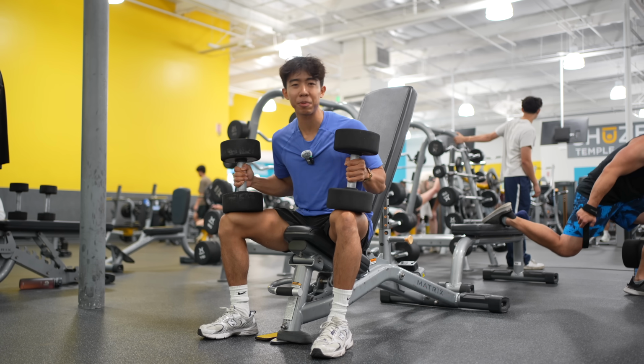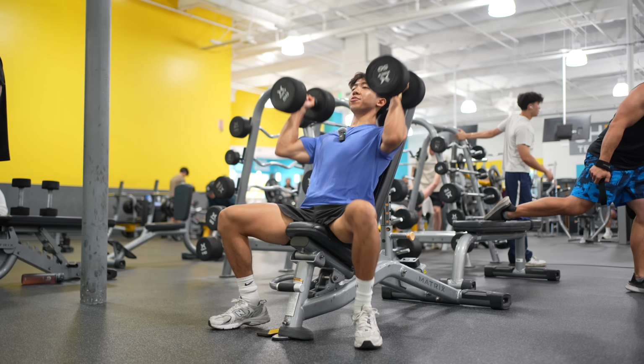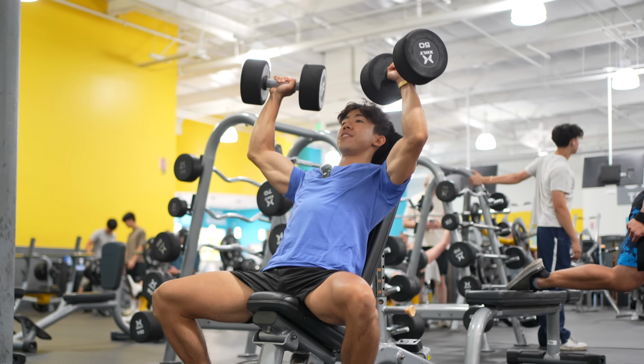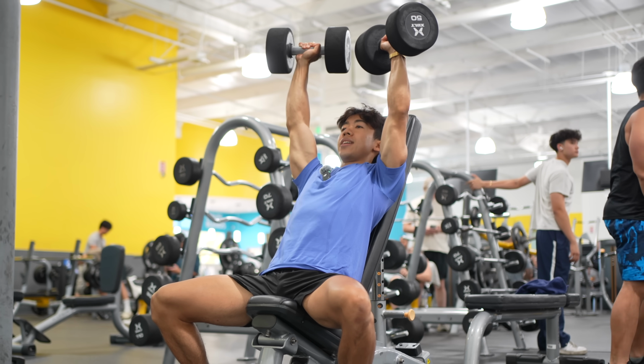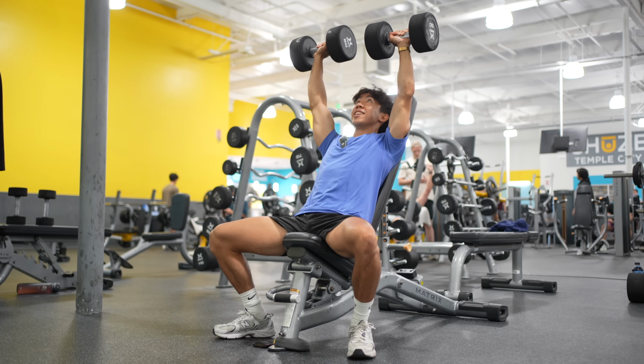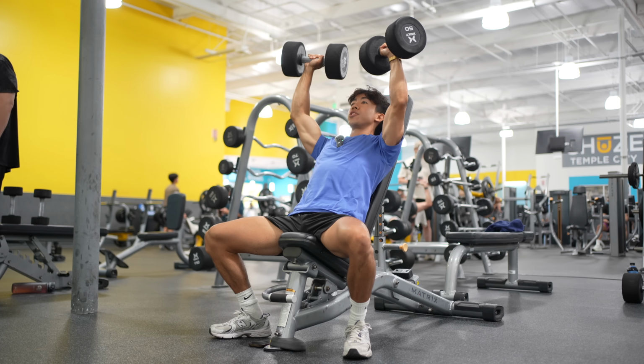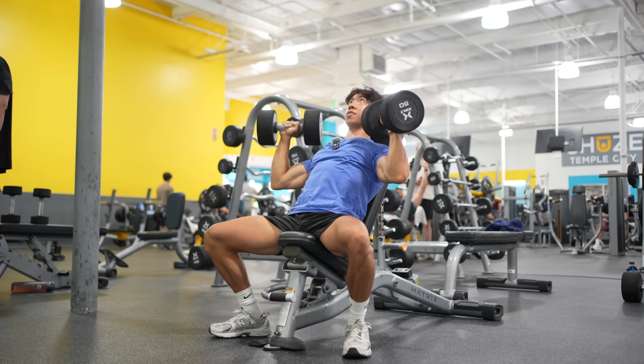Now, to explain what scapular plane pressing is in the context of a shoulder press, that is essentially when you're pressing with your arms slightly in front of your body here, as opposed to completely flared out to the side over here. A great way to dictate this is by turning your wrists slightly inwards as here, so that naturally your elbows would track a little bit more in front of your body.